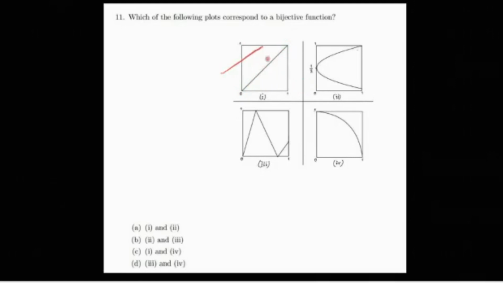So option 1 qualifies, and option 4 is similar. The only difference is that it is decreasing. Here also, if you take any element in 0 to 1, it obviously has an image, and if you take any element from the y-axis 0 to 1, it also has some pre-image in the domain. So obviously option 4 also qualifies as a function which is both one to one and onto, and hence bijective. So options 1 and 4 are bijective functions, whereas 2 and 3 are not. So option C is true.